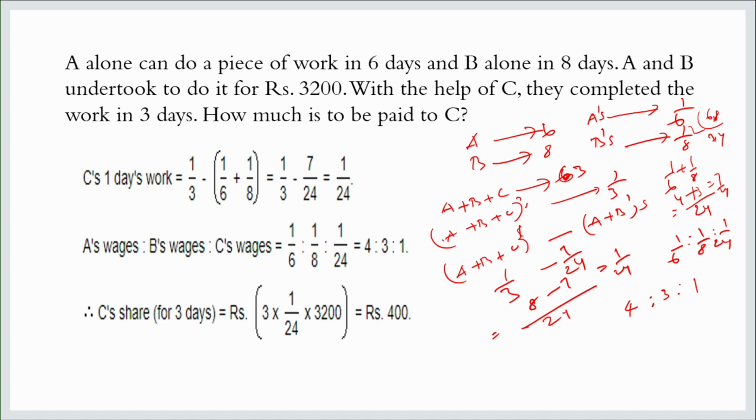Okay. So, how much is to be paid? This is the work done. This is A, this one is B, this one is C. What is the total amount he has taken? 3200. For C, its work is 1 out of a total of 8, 1 by 8, so 8 ones are 8 400s. Here C will get 400 rupees, okay. Do you understand this? C will get 400 rupees like you are going to calculate it. So, that is very important.